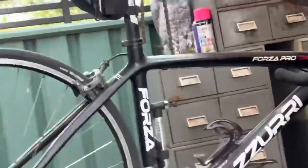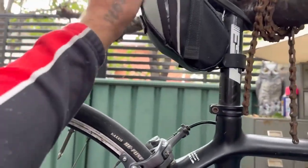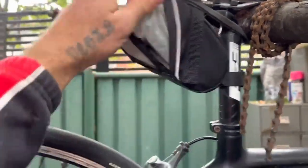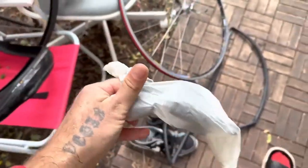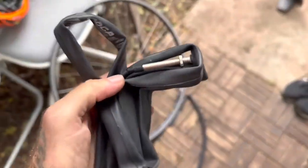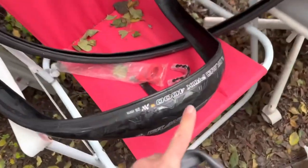The bike did come with a spare tube. So in our zero budget upgrades, this bike did come with a spare tube. All inclusive. So we've got here, yep, brand new tube. We put this bad boy in here, and this is going to feel really good.